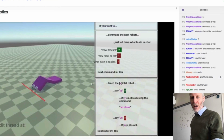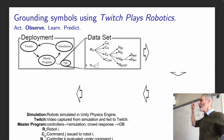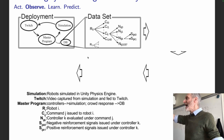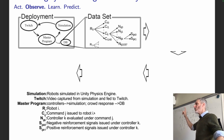Okay, so again, we're going to start to use this notation as we go forward. Whenever you see R with a single subscript, that references the worm or the quadruped. Whenever you see a C with 2 subscripts, IJ, the first subscript denotes that command was sent to that robot. So this command C_ij was issued to robot i, so i can be either 0 or 1.